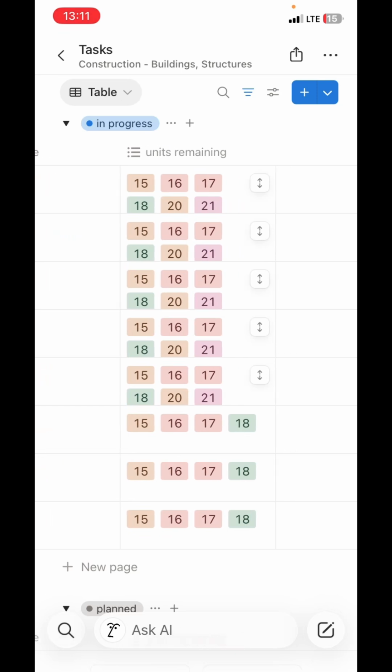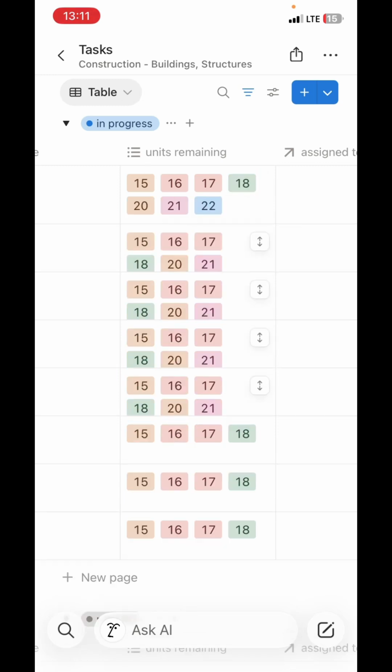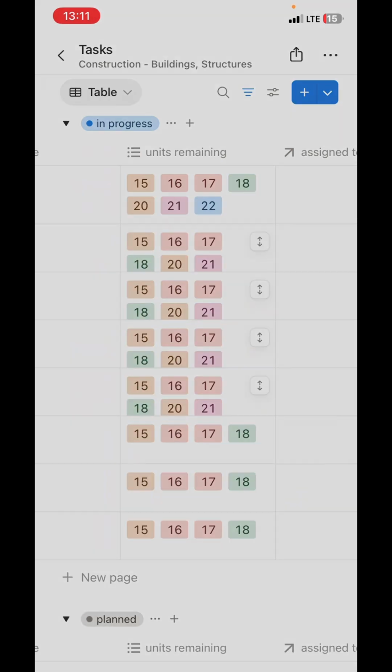Now for this project, we have 13 villas in total, and those 13 villas have numbers. Whatever we do on any of the villas, all the villas look the same. It's a residential estate, so all the buildings look the same. Whatever we do in building one, we do in building two. Assigned to us are about 13 villas, starting from 15 to 28, excluding villa 19.